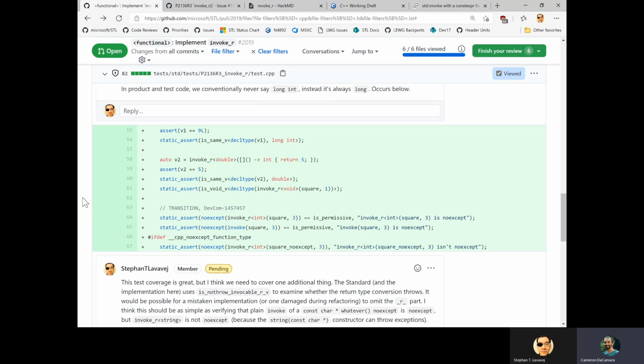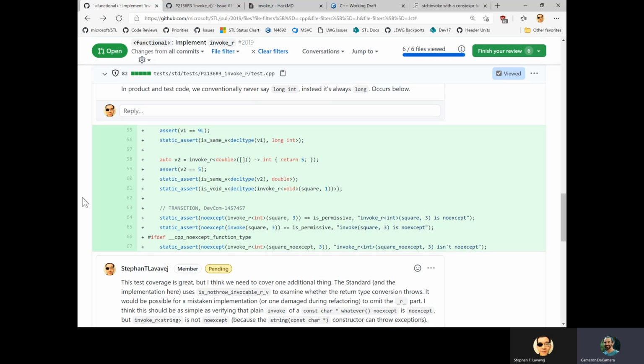So if you have an object which mutates its internal state as it's being invoked, right? Since this is a perfectly forwarding interface, I would expect there to be some kind of test to verify that the object on the other side, once it comes out of the invoke, was actually modified. The other thing I didn't see was actually exercising the perfectly forwarding interface part of it.